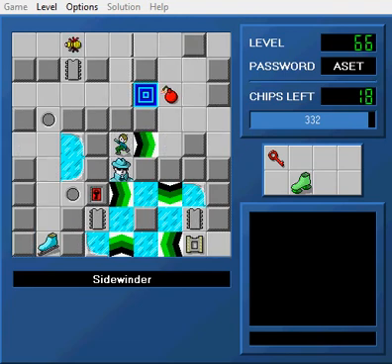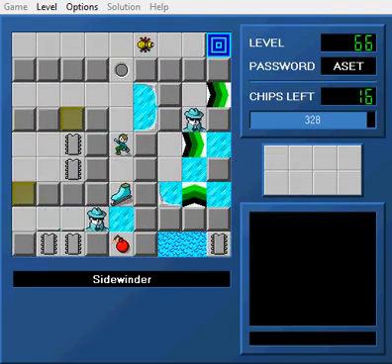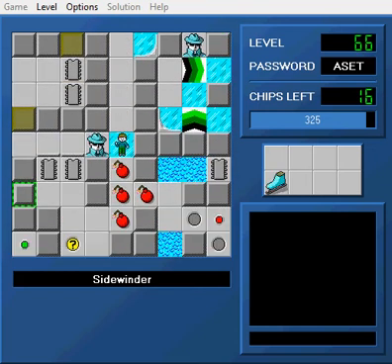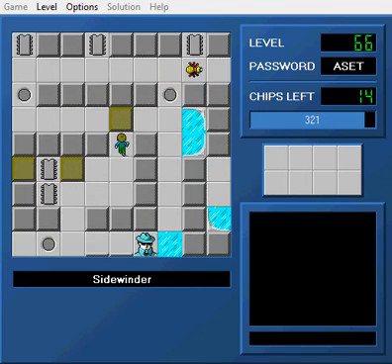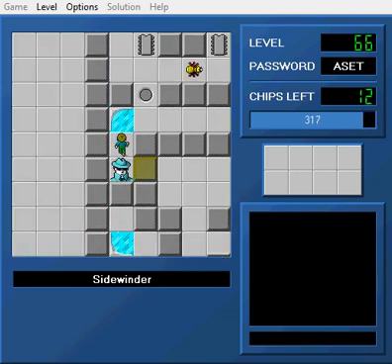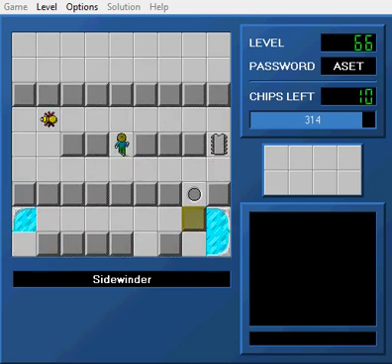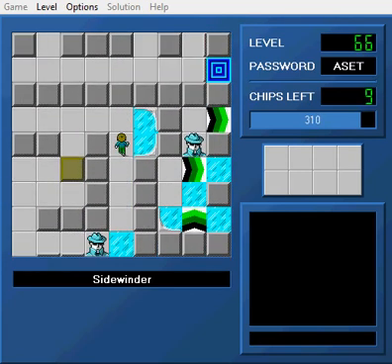Not to mention that this sort of feels like something I would make as well. I've been saying that. I said the same thing with block in a hard place, but it holds true. Go up here, get these chips, and go down here.